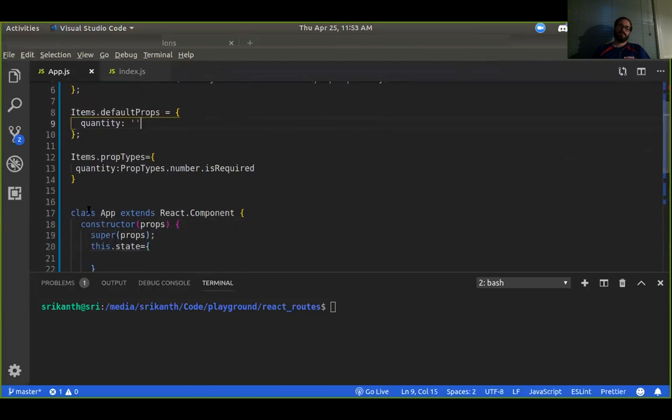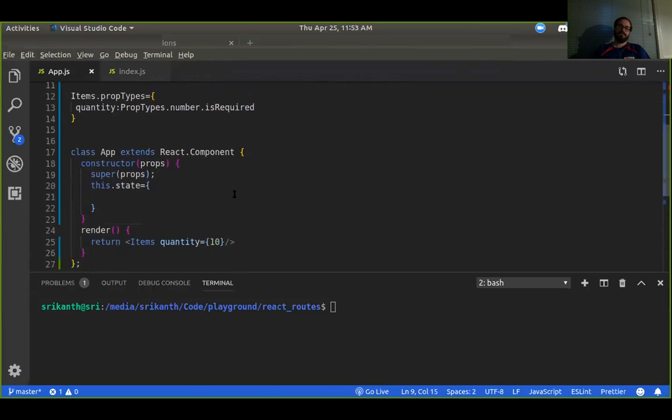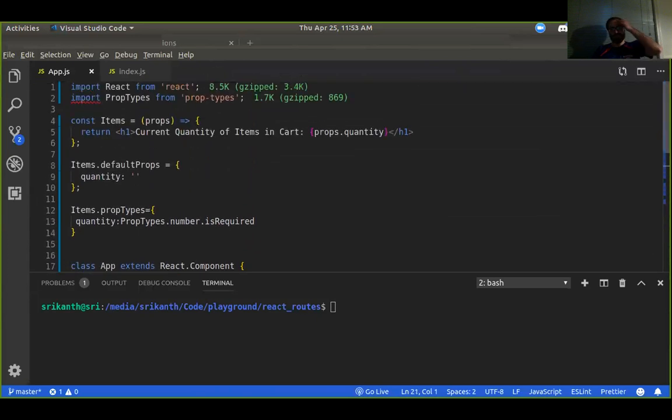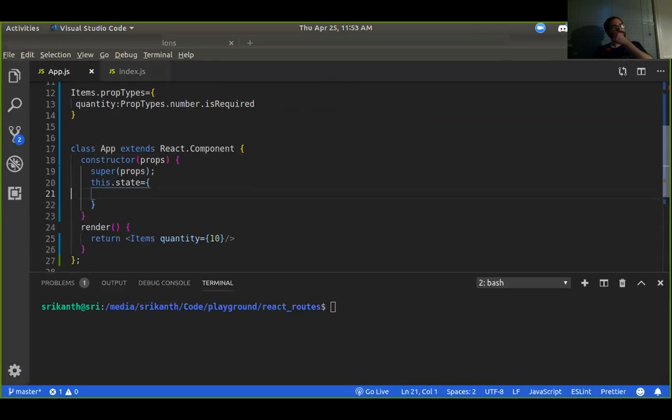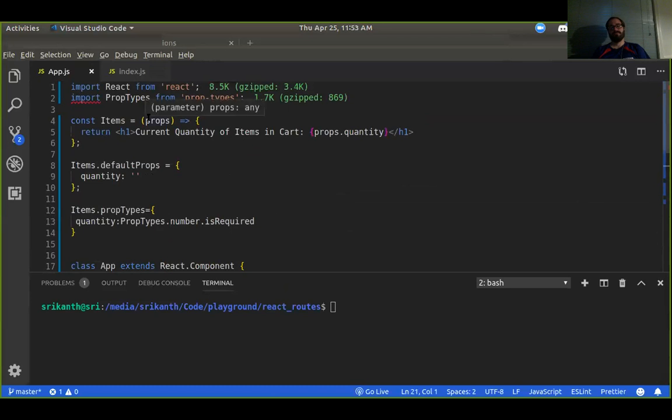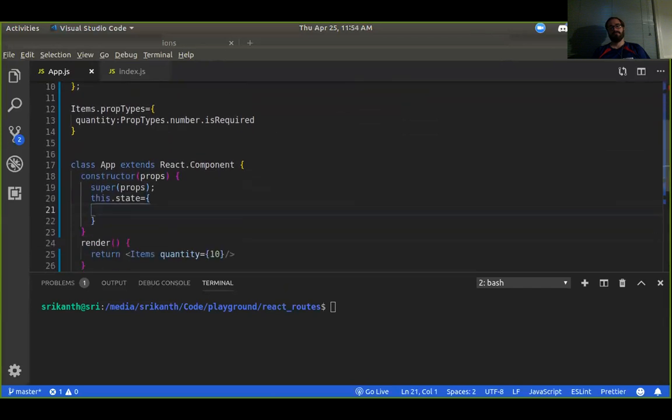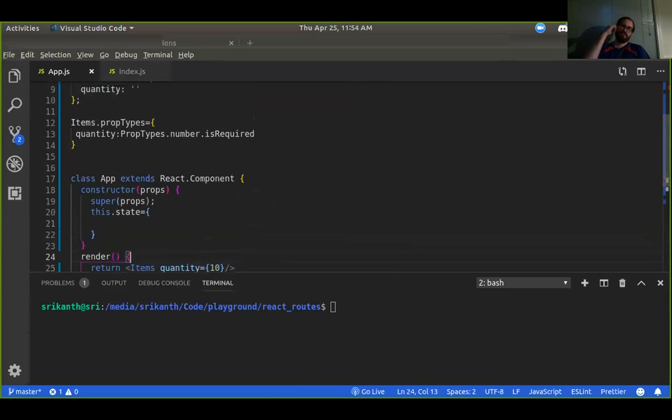Here, this is another component. Here we have class. So we can define state here. And whatever values we define here is internal to this app component only. But props is coming from its parent component. Something like if you have, in the items component, we have props. But these props are coming from here in this render, this items component, coming from here. So it's coming from its parent component. The props coming from this app items here. But the state is internal to this component only.